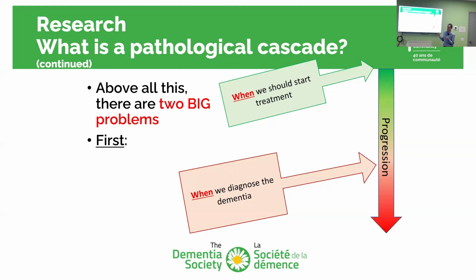So that has been a big problem in these trials where, if we get to here and you've had 10 years of changes and damage to the brain, maybe you can't reverse it completely. So maybe these drugs that clear out amyloid are working really well, but there's too much change that's already happened, and they can't reverse what's happened. They can maybe stop and slow things down, or maybe there's too many other of those side pathways going off, right? We fix amyloid, but now there's too much tau or too much inflammation. So that's a big issue, and that's why these tests, like the PET scans, blood tests, we want to start to move this needle back, or this arrow back here, right?